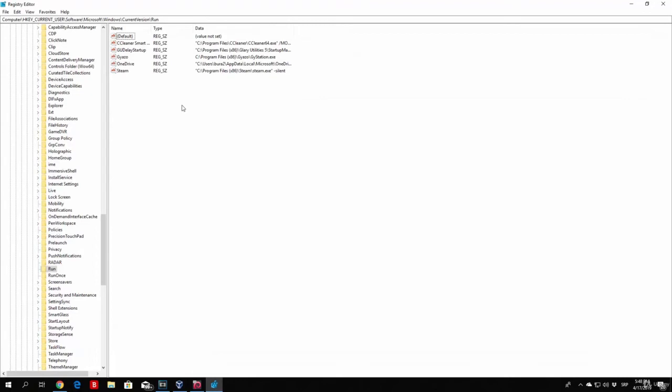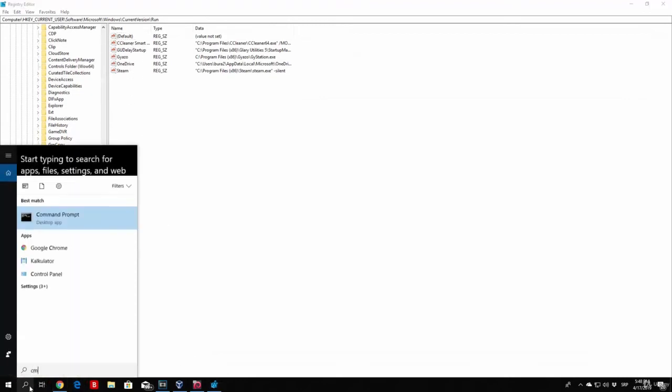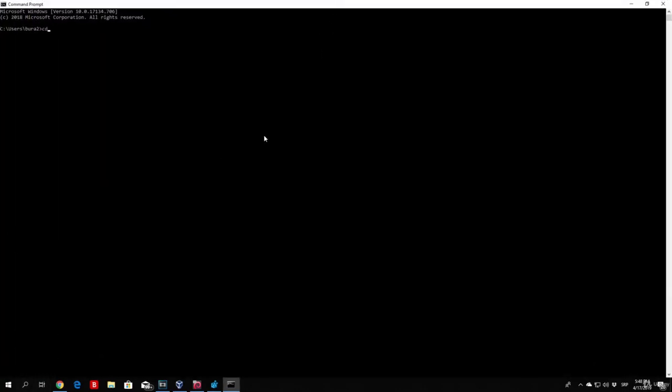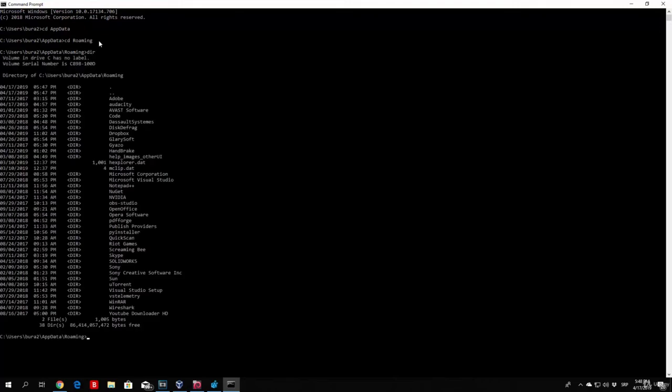Right now we don't have anything named backdoor right here. And also if we go to our AppData Roaming folder, so open your command prompt, go to your user account, then AppData, then Roaming, and type dir right here. This is where we will have our Windows32.exe copy of the backdoor once the target executes the reverse shell.